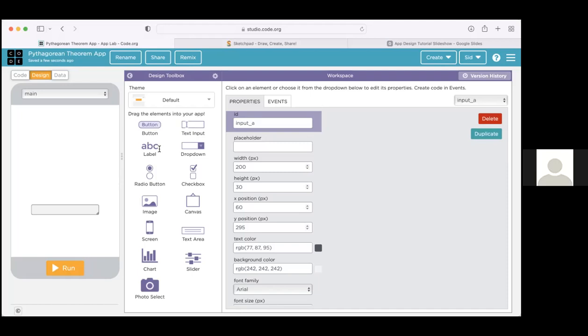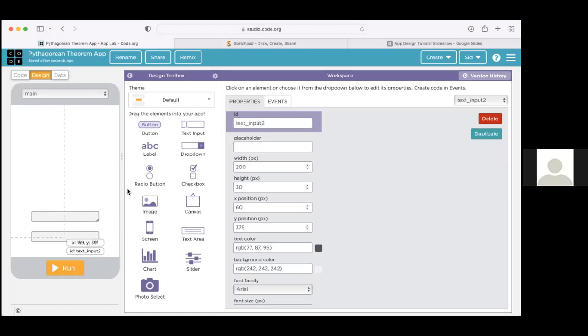Let's take this text input. We're going to click and drag it all the way down here and line it up. Notice there's this line here that tells you if it's lined up. We're going to do our best to line it up, and just throw it right here. And let's go ahead and move this down a bit too. Awesome. And if you notice, when I hover over these two, it says the ID right next to the mouse: ID input_A, ID text_input2.